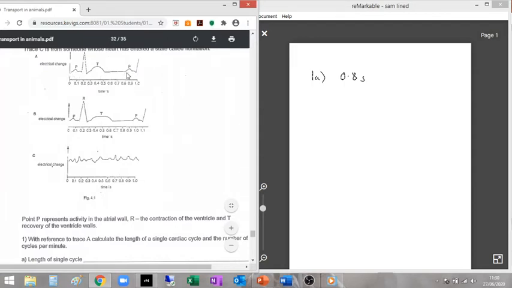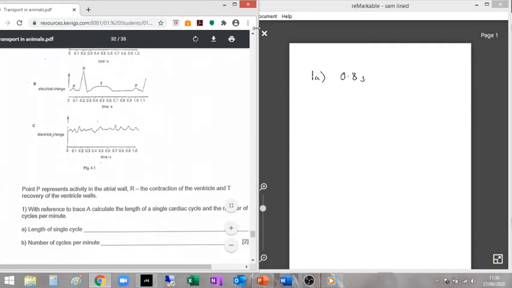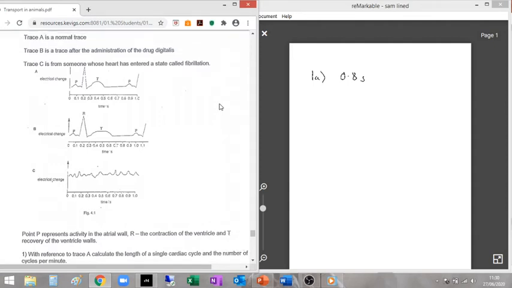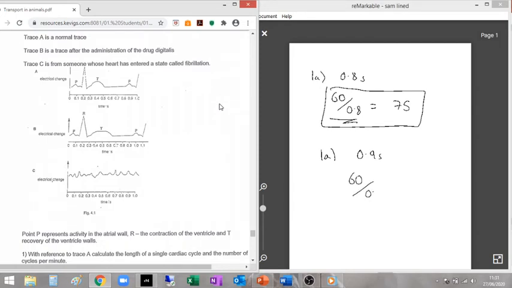You could go from there to the start of the next P wave. That's one cardiac cycle. Now, the number of cycles per minute. I don't need to use the graph again. If one heartbeat is 0.8 seconds, you need to work out how many 0.8 seconds fit into 60, which is obviously 1 minute, 60 seconds. So all you do is 60 divided by 0.8, and that will give you an answer of, in my head, 75-ish, something like that. Have you got a calculator? I'm sure you'll do it. The key thing is I'm looking for this working, this bit here. If you didn't get 0.8 in your first answer, but you've used it, let's say for whatever reason you've got 0.9 seconds for your 1A, and you've then done 60 divided by 0.9 and written whatever that number would be, then you still get that second mark, guys, absolutely. Error carried forward and all that.